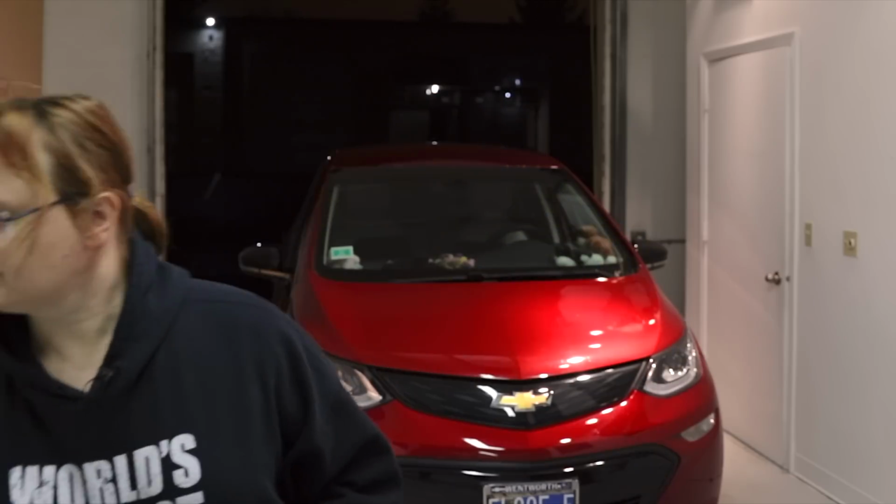I think we calculated earlier on that we're taking well over 100 different things that are going to be required to make content while we're there, from lights, cameras, editing machines, you know, even things like this. This is a light umbrella that we use to diffuse the light, because it's actually easier to transport these than it is, you know, a light box or something like that. So we'll be working on packing the cars up in the next couple of days, and so there's not going to be a lot of normal content, but I wanted to give you the update on the Bolt EV.